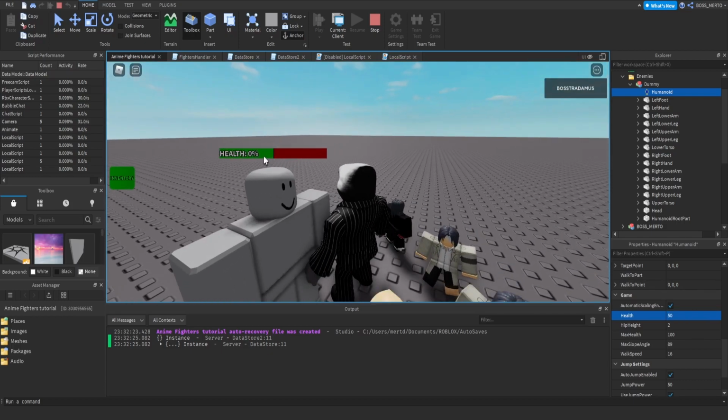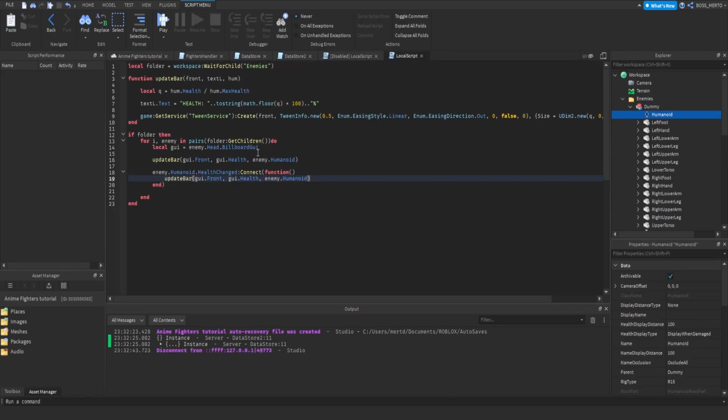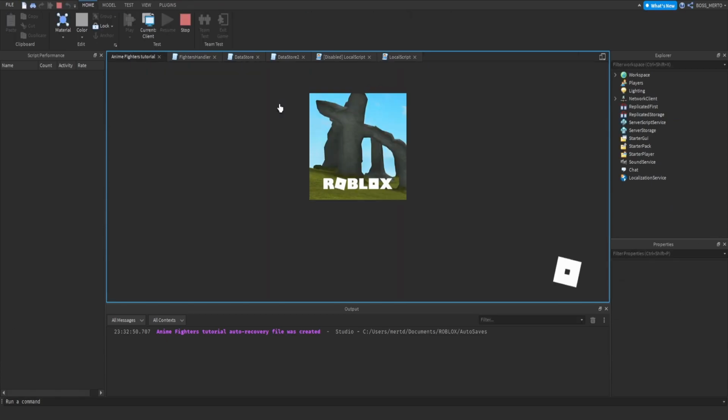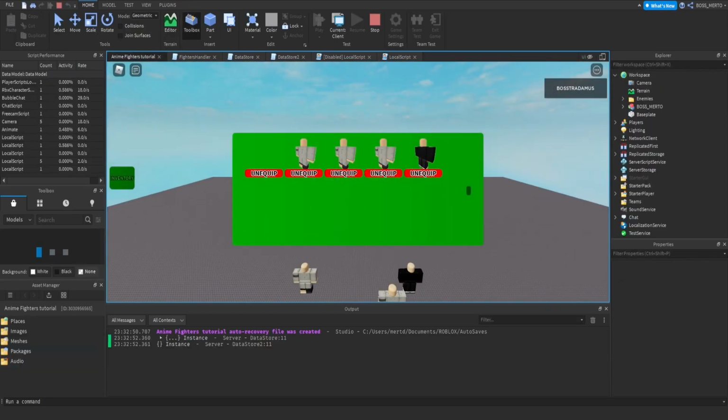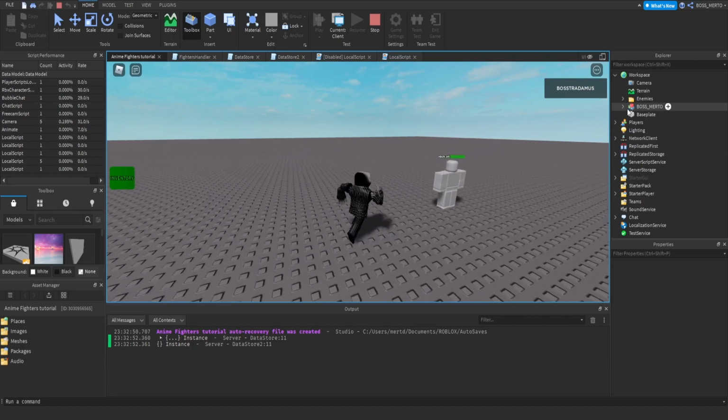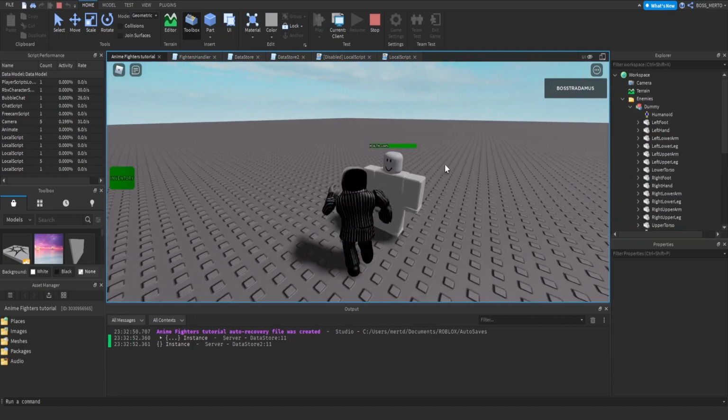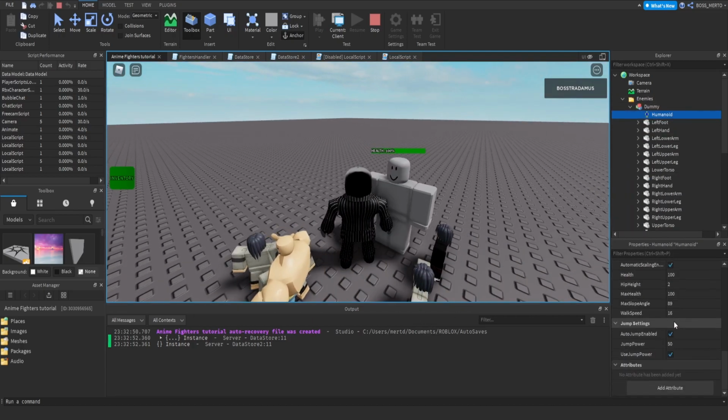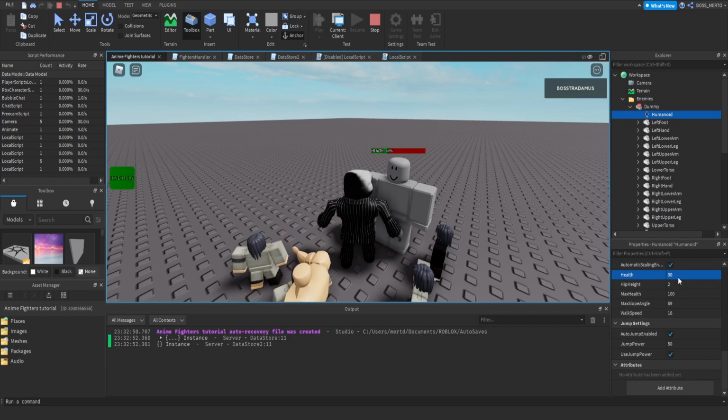Okay, so as you can see, instead of having math floor, we should get rid of this math floor. Let's have it this way. Okay, 100. Put it down to 30. 50. Works totally fine, as you can see. It works totally fine. There we go, guys.